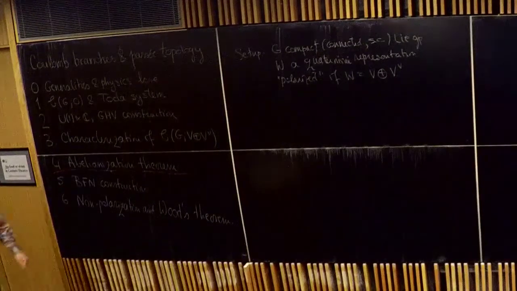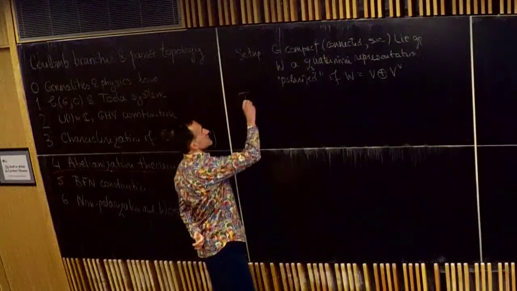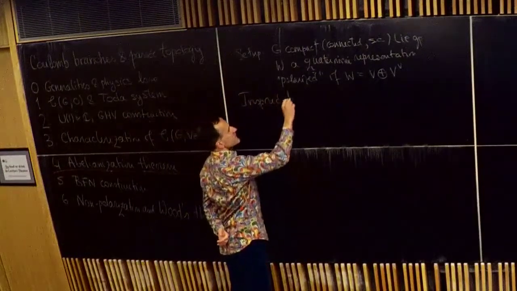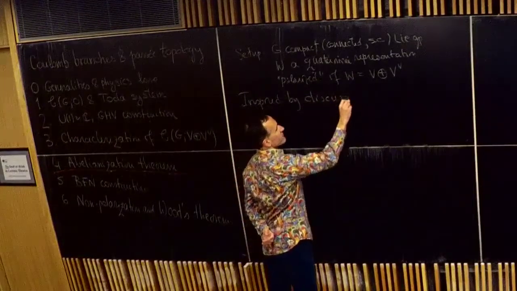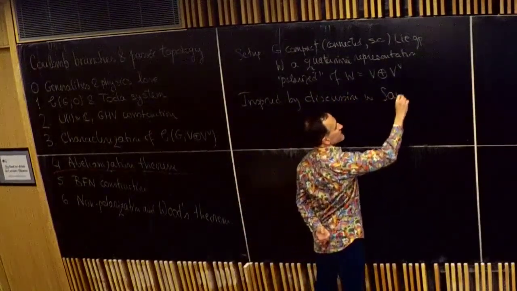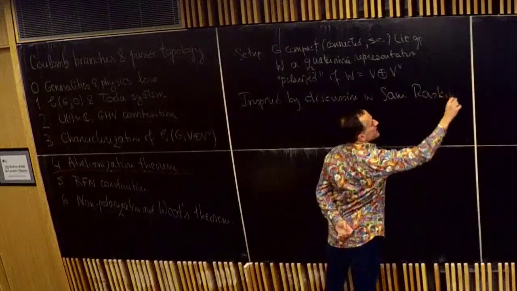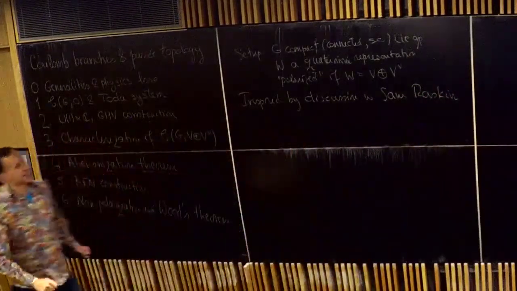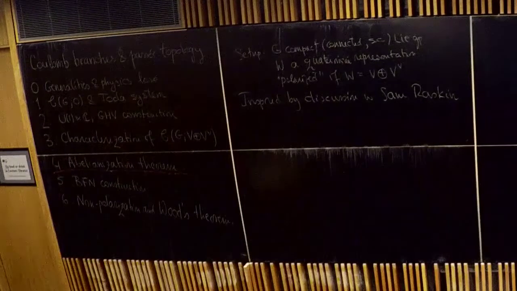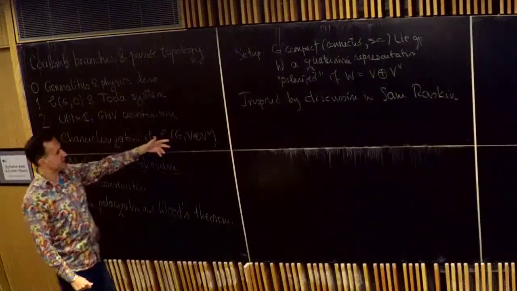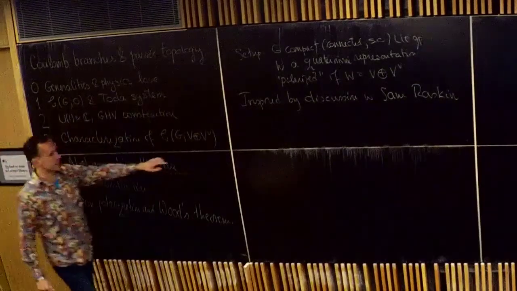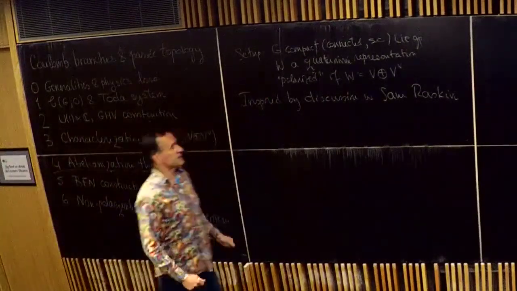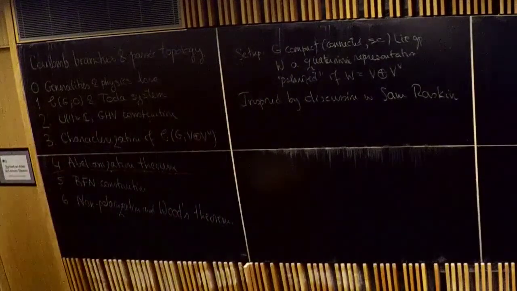And the new part, which is more or less below the line, was inspired by discussions with Sam Raskin. First, I did not understand the content of the discussion much. I would just put my spin on what I understood, in the way that I would describe the Coulomb branches in the polarized case from boundary conditions, from topological boundary conditions of gauge theory. I think as a construction which proposes to describe the non-polarized case in terms of conformal boundary conditions. That's the part I would extract.